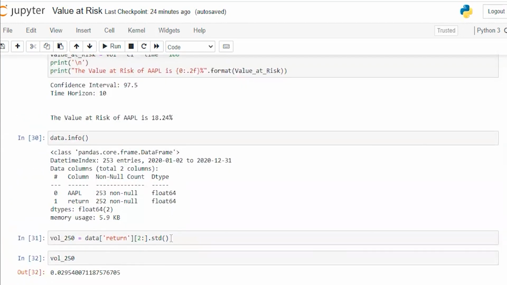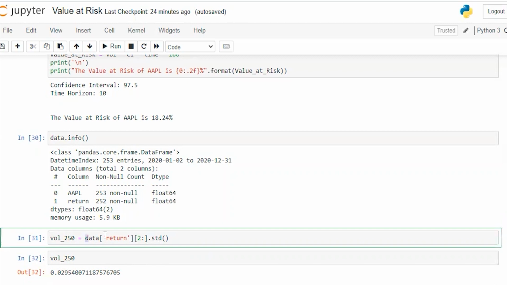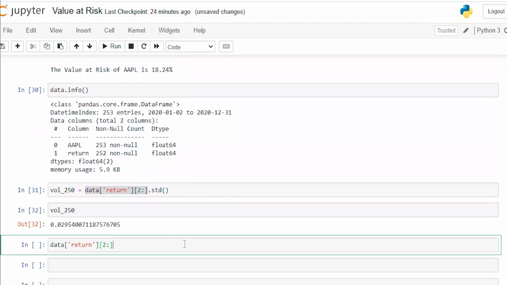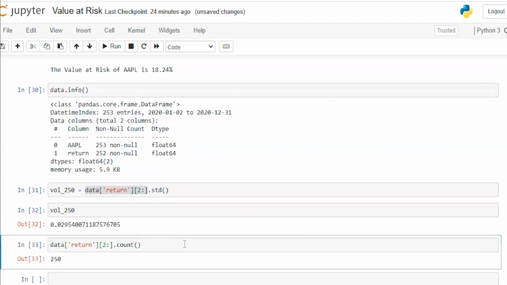Okay, so we need to see the exact number of days, whether we are taking the right numbers or not. So I'm going to copy this line of code and paste it here and say count. So we have 250 data points. Okay, this is one part.